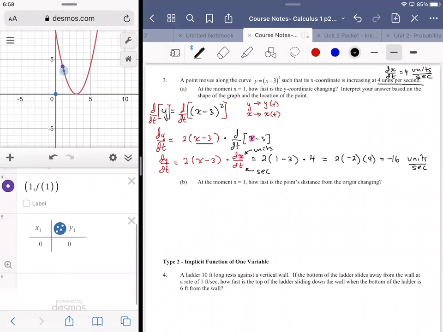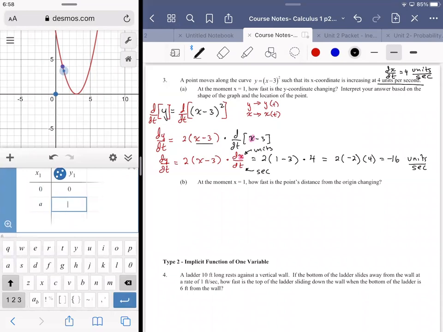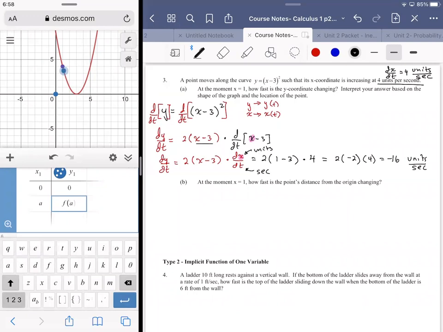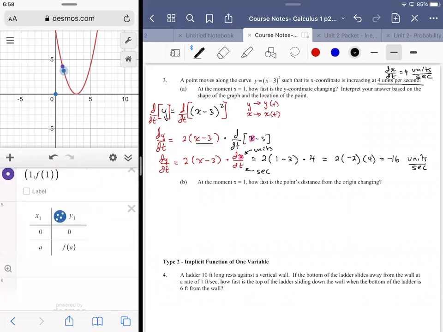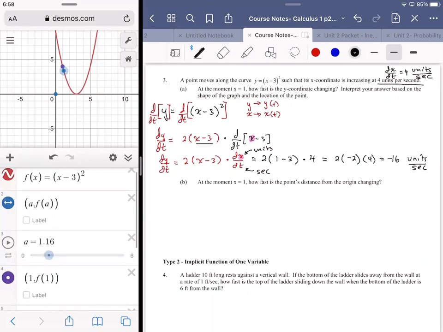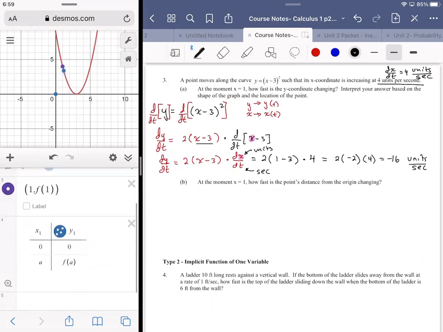So I put my second point in the table as a comma, f of a. Desmos will understand. It knows what you're trying to say. Right now, at first glance, it's like, well, what did we accomplish? It just plotted 2 points, right? First thing, I could get rid of this now. I don't need it because I have something that'll actually plot the point for me.